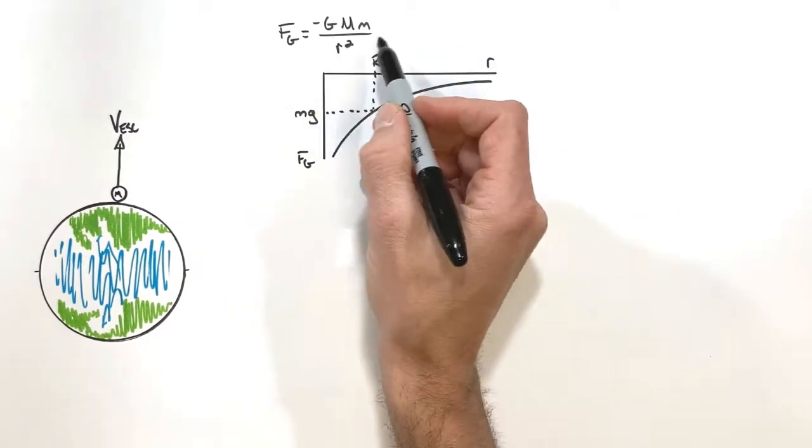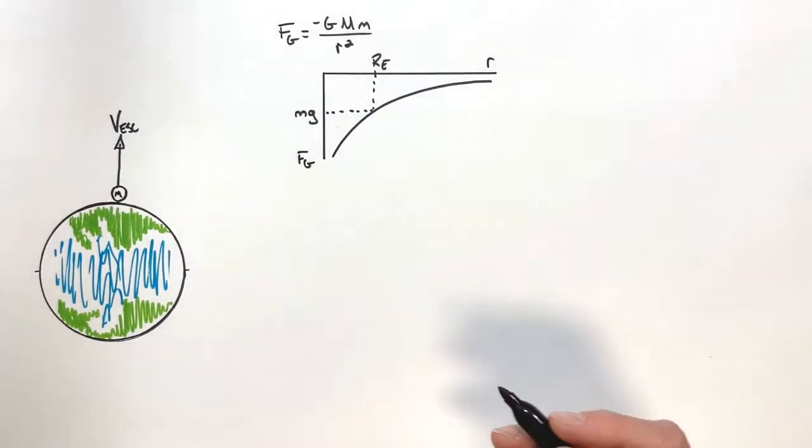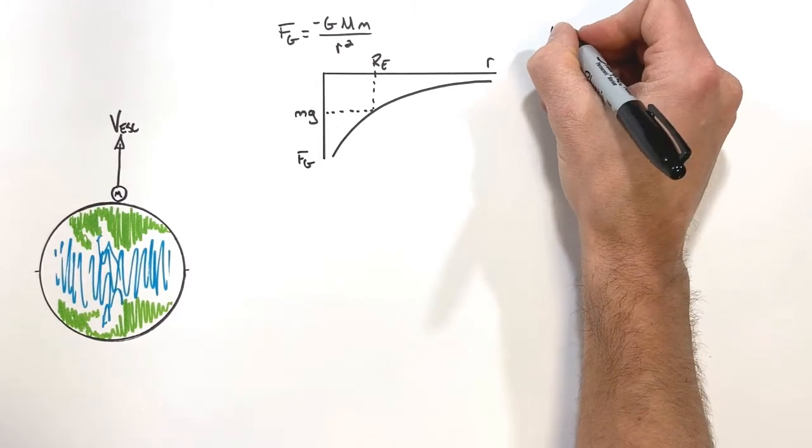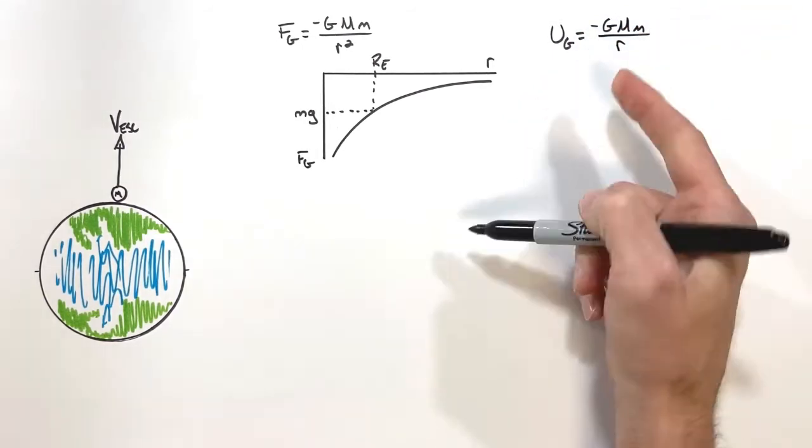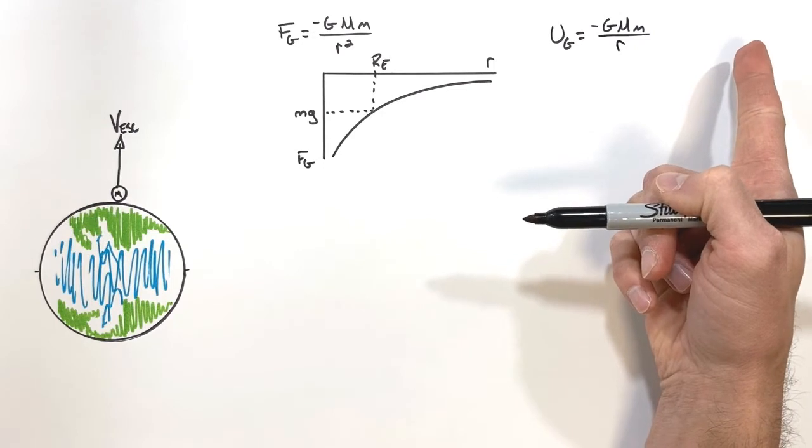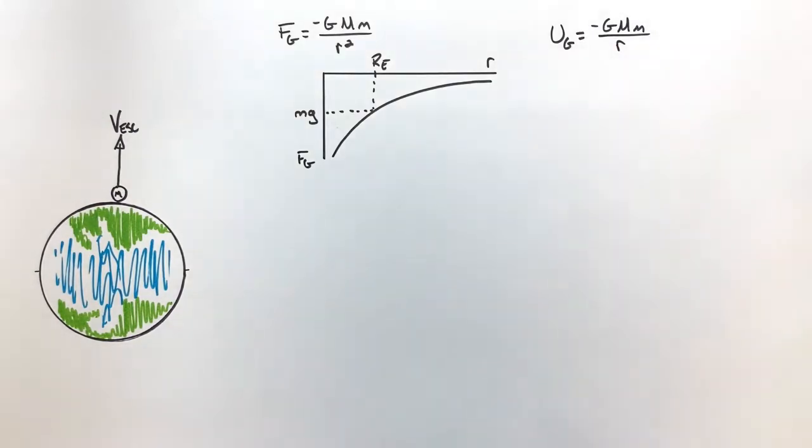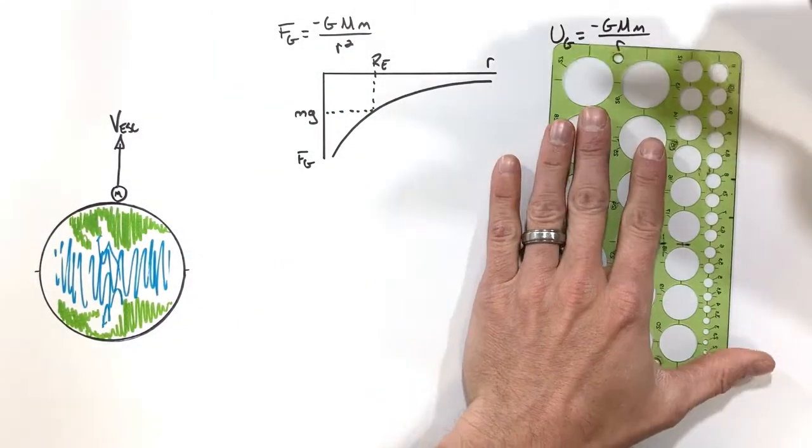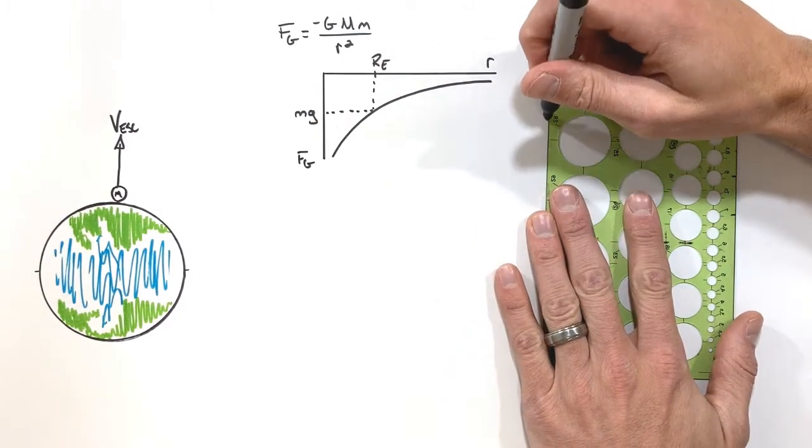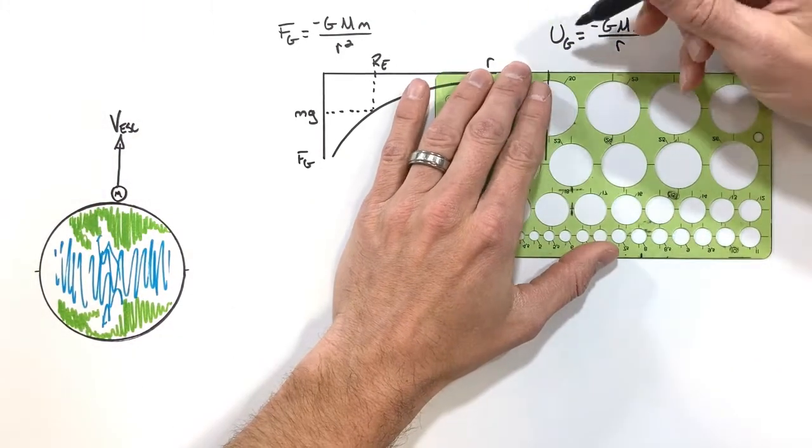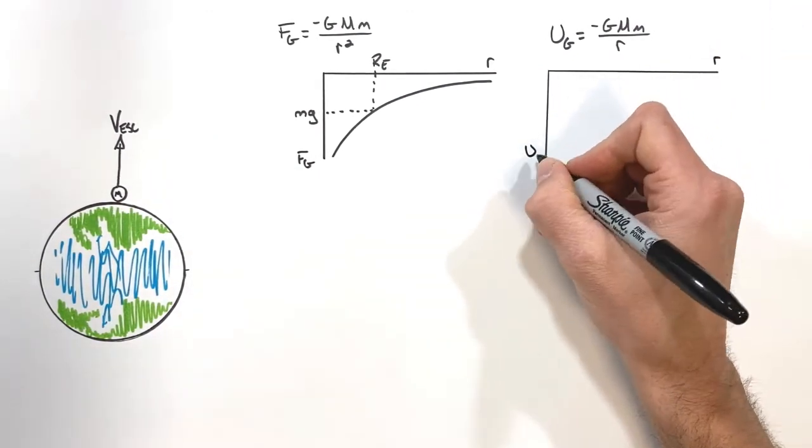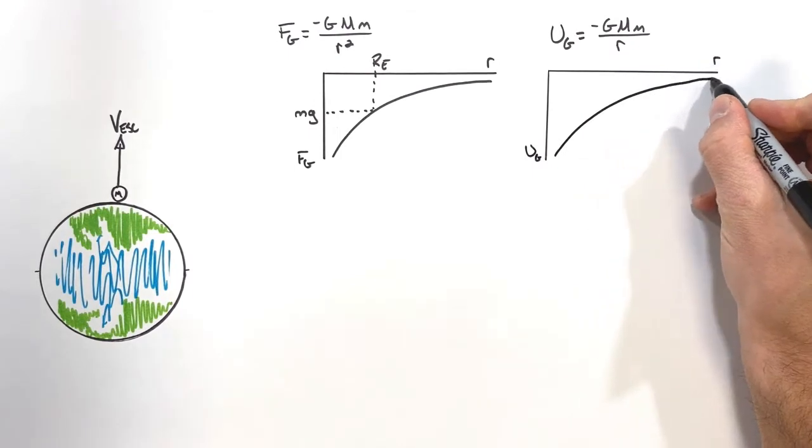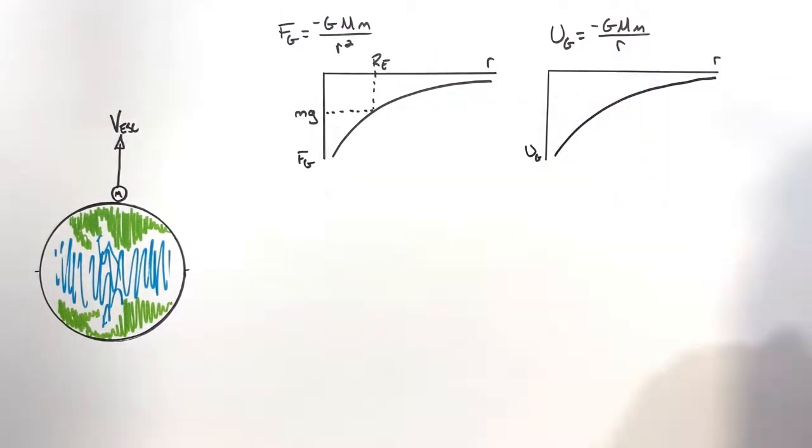But I want to go one step farther. And rather than just talking about the force by gravity, I also want to talk about gravitational potential. Gravitational potential is given by the function -GMm over r. Now, if you want to see this derived, click up here, and you can see the derivation of gravitational potential energy as it applies to Newton's law of universal gravitation. Now, if we were to graph this function, it looks almost just like this other function over here. The y-axis will have potential. On the horizontal axis, we're going to have radius. And these graphs look pretty much the same.